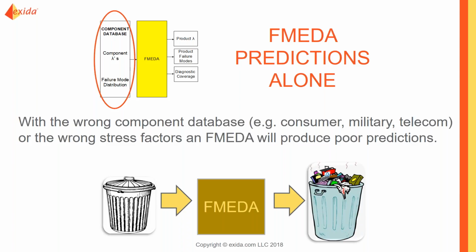And so when manufacturers, or even end users, are doing these calculations on their own, you need to start asking questions. Where do we get this data from? Was it from the right industry? Are we using the right stress factors? There are so many categories. We've even had an FMEDA come across from a certifying body, obviously not us, one of our competitors, and they used a database where they got most of their failure rates from the washing machine industry. Pretty interesting, huh? I will not release that information. However, I will say it's out there.